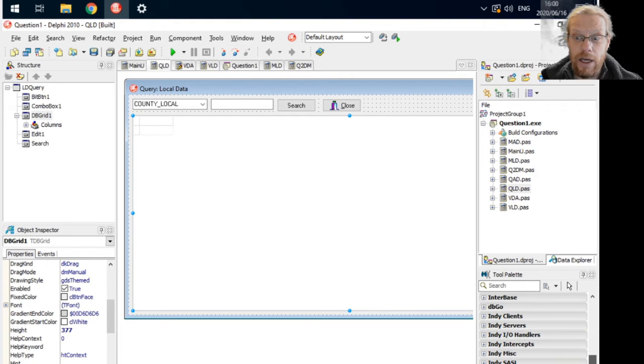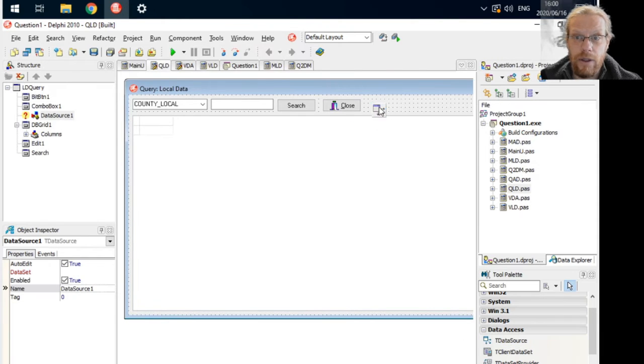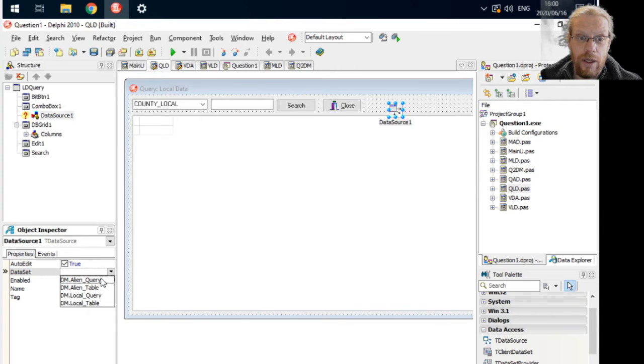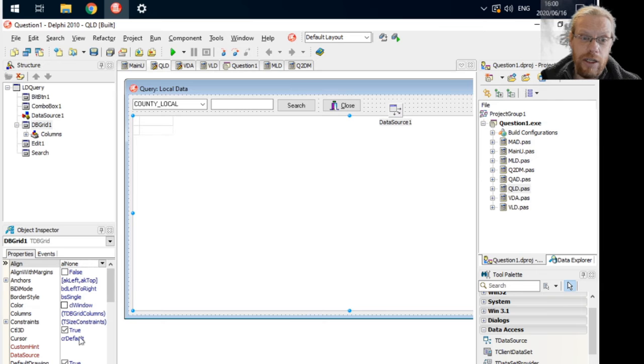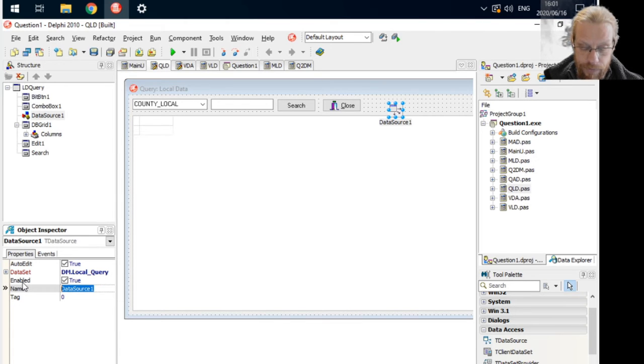So instead, I'm going to add a second data source at this particular point. Let's connect that to the local query, because we're busy with the locals table, and then we connect our DB grid to this second data source. There we go, data source 1. It would be nice to give it a name.